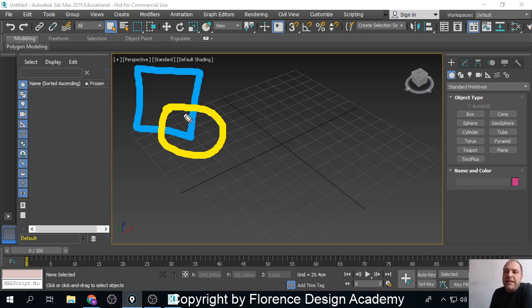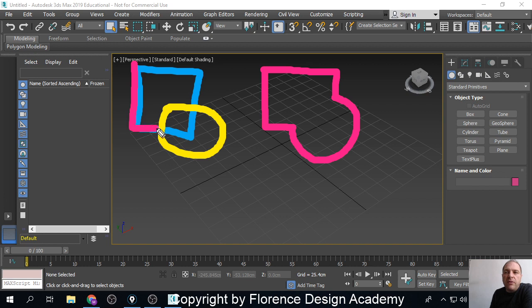It basically turns these two objects into one solid shape, geometrically this one here. So whatever was in between becomes fused together, and they act like one object only.